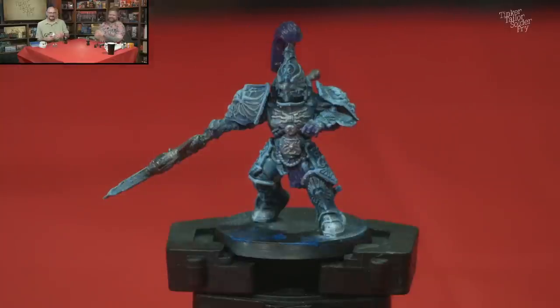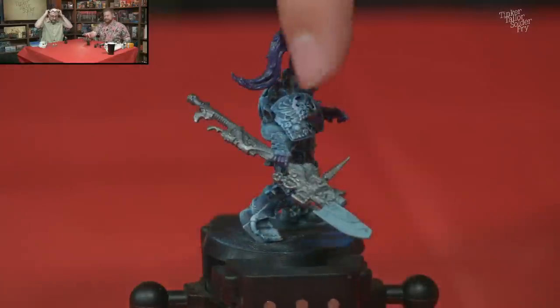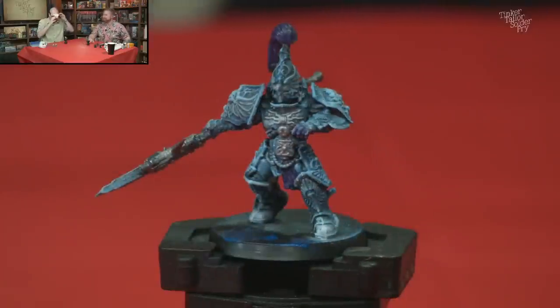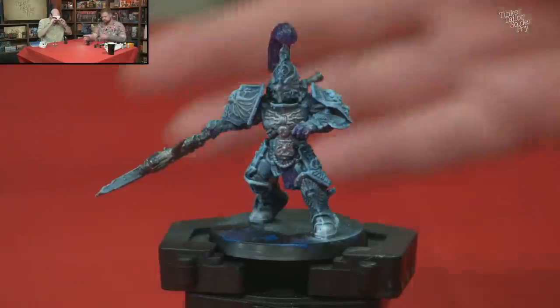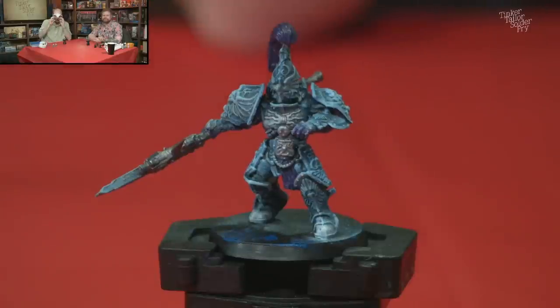I just like that there's basically nothing about this model other than the gun attached to his staff, his spear. This is basically just like a Warhammer Fantasy model. You could probably almost get away with having this in the fantasy universe. What I like is Warhammer Fantasy has models that look exactly like this, except in this version he's wearing power armor. Whereas in Fantasy, it's just ginormous piles of metal. There's no power aspect in the Warhammer Fantasy thing. It's just a guy wearing 2,000 pounds of metal.